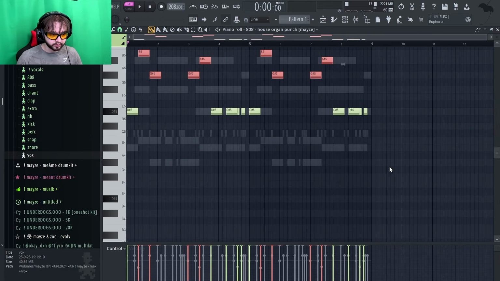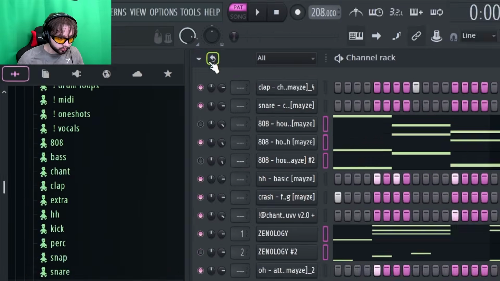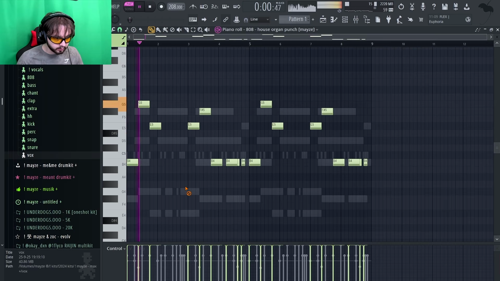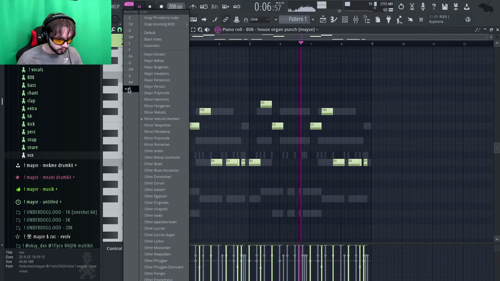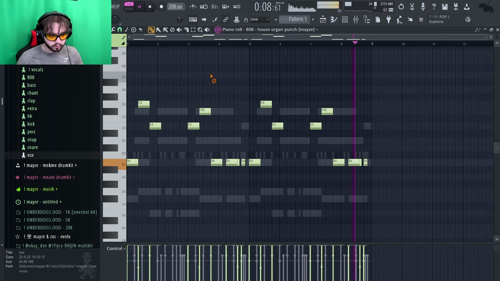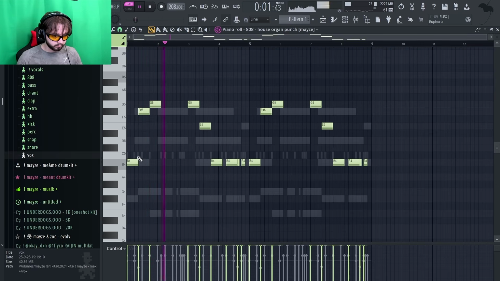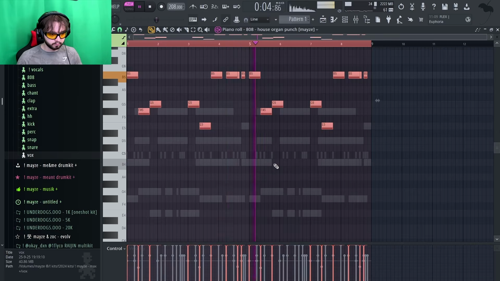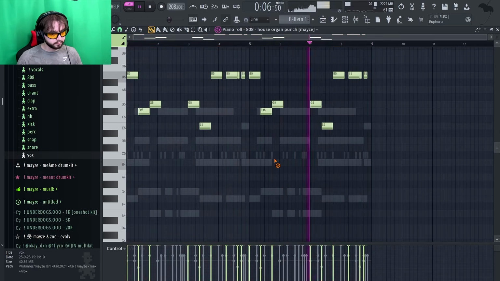I'm gonna change the pitch, so let's pitch those up. And let's transpose everything down. I don't know, let's transpose it down 4. That's much better.